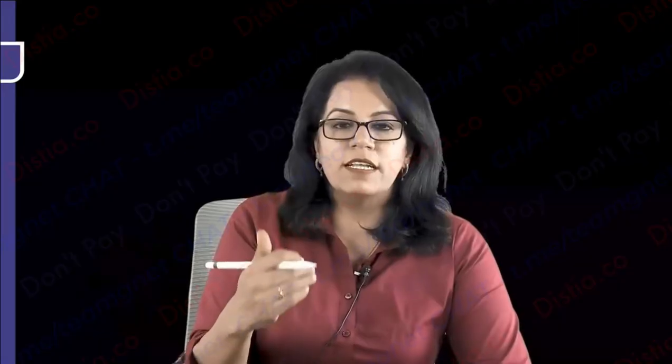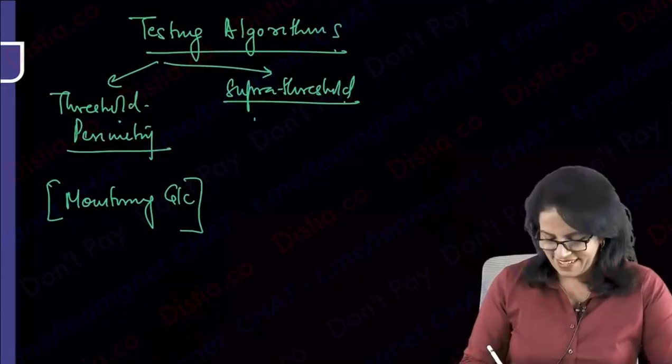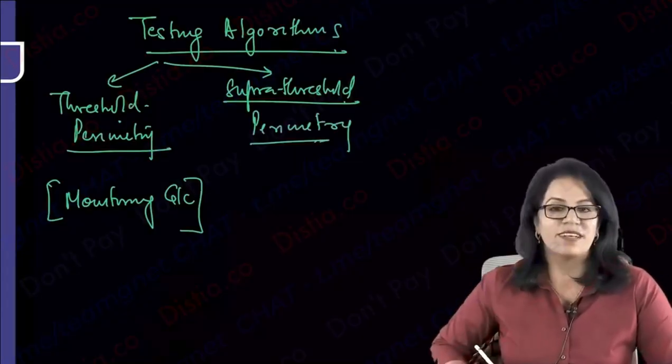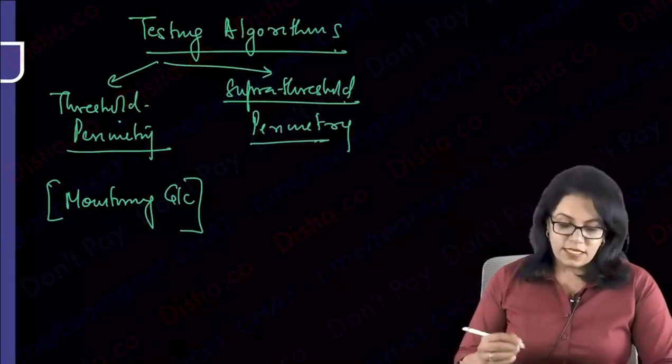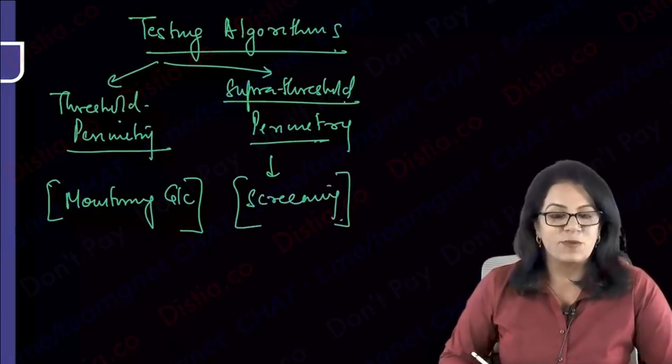Now, is this patient even a little above it or not? Okay, he is a little above it. Okay, fine. That is mainly for quick screening. So supra threshold perimetry, but it has to be age matched. That is very important. So this is mainly for quick screening. Otherwise, if I have to really do anything in detail, it should be a threshold method.